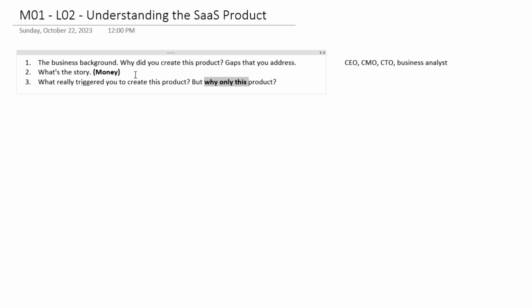This is a very apt question. This will ring the bells in their mind. Why did we choose this? They will think deeply about this, and they will definitely give you an answer. If they are not able to give you an answer, try some other questions around this. What really triggered you to create this product? Did something happen? Were you inspired by other products? What really inspired you?